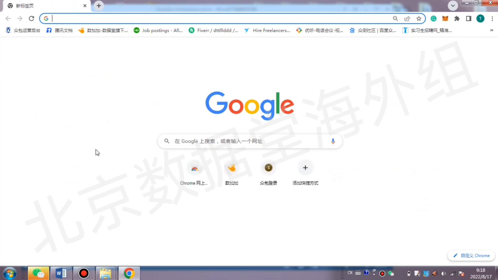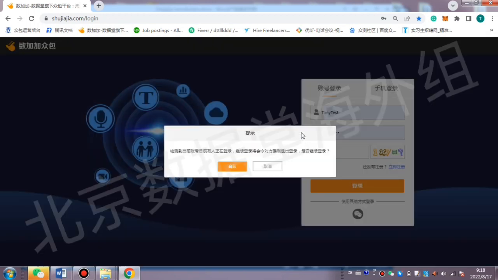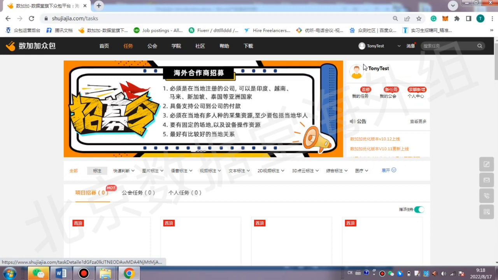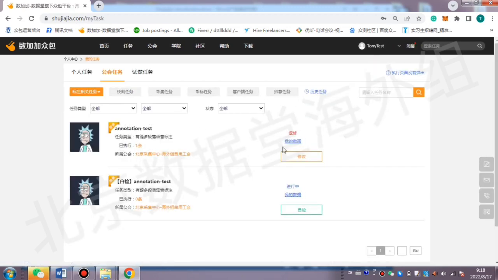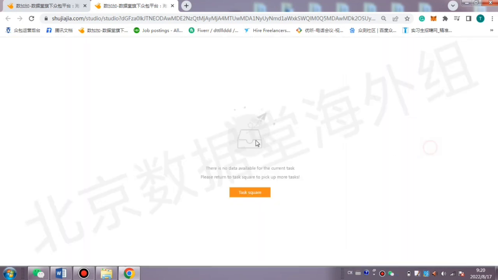Once you feel like doing it again, you can log in again and then open your task. And to submit data, you just have to click save first and then click submit. Once the task has been submitted, you will see that, and that means the task is submitted.